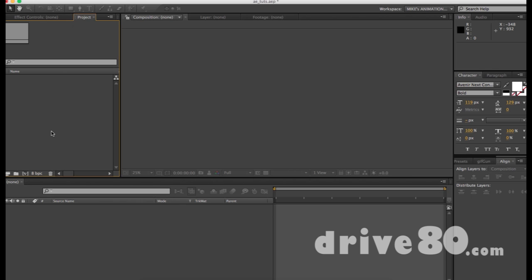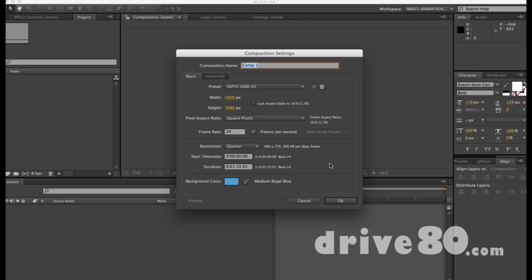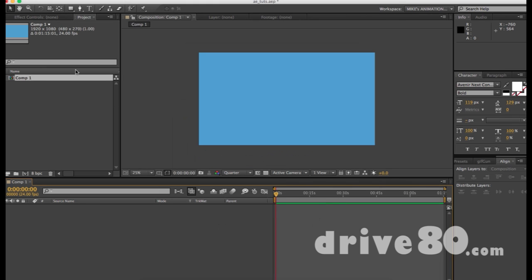The way we're going to do this, as in any video, is start a new composition, Command N, because I'm on a Mac. All these settings are great, so just pause your screen and match them, then hit OK. All of my tutorials up to this point have been focused on moving a square around, depending on when you're watching this series. This is how we're going to get the square, and this is how we can do other things instead of just a square.